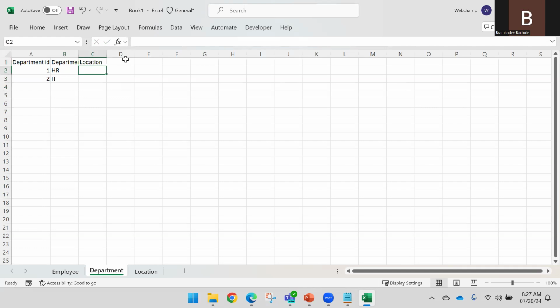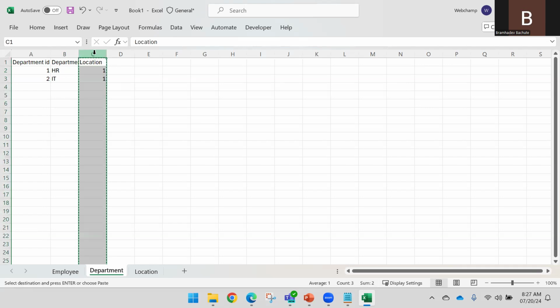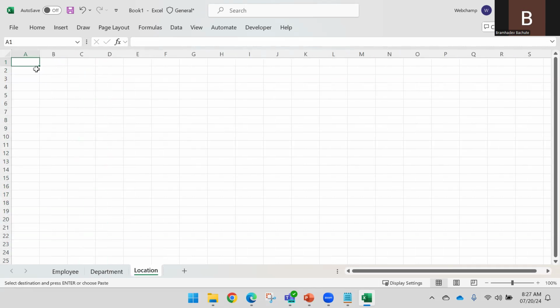Now for location, I will add a location here as 1, 1. And if I say location, we can have multiple locations, right? Locations 1, 1. So here I will put the location name as New York, for example. Let's consider this one as Pune, and this one as Pune, even this is fine.